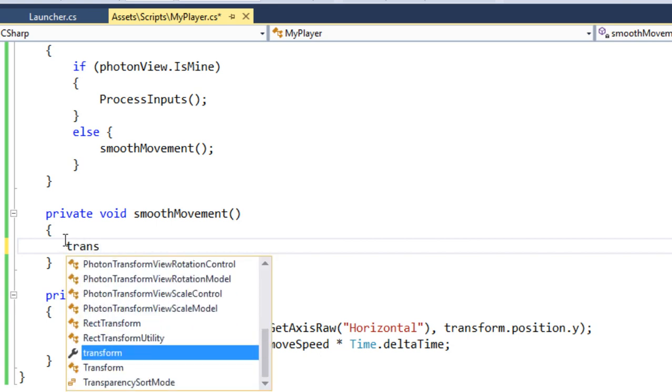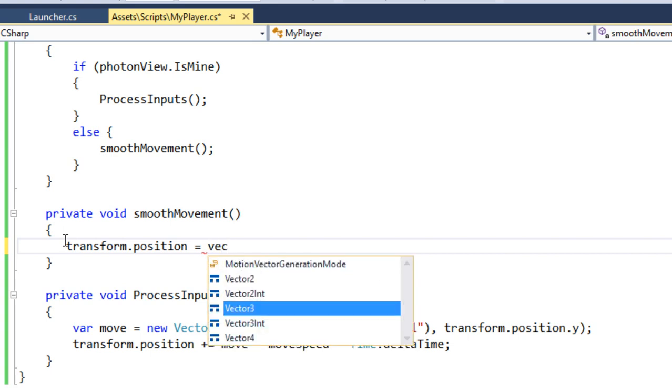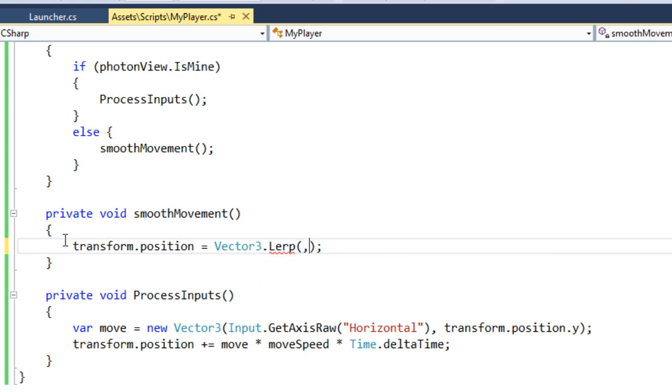So let's say transform.position is going to be equal to, so we are going to use the lerp. So Vector3.Lerp, and in the lerp you can see that we have 3 arguments.